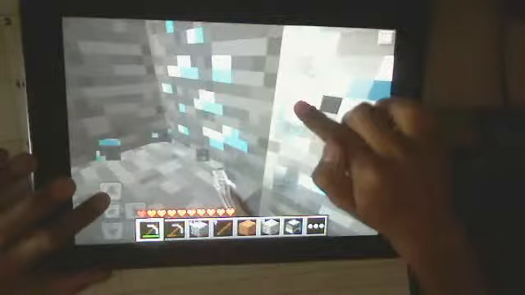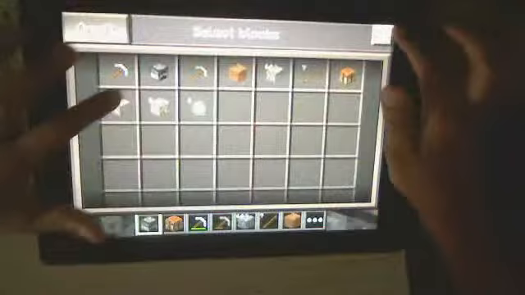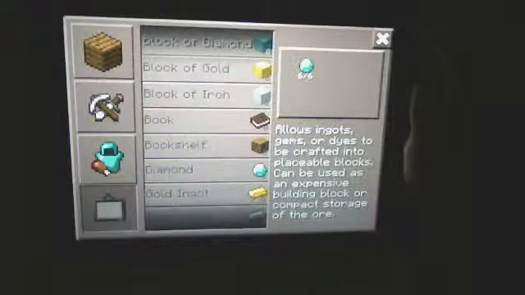Because, you know that one block of... Wait, hold on, let me just show you. Because I can't say it, I don't know why. I'm so confused. Okay, so a block of diamond is 6 pieces of diamond. So this is what I do.